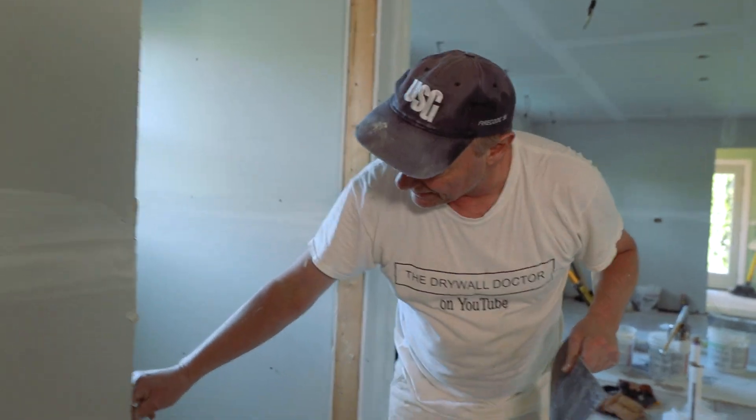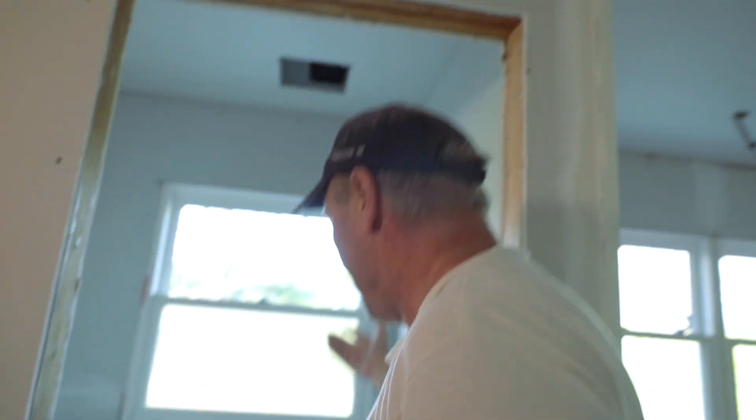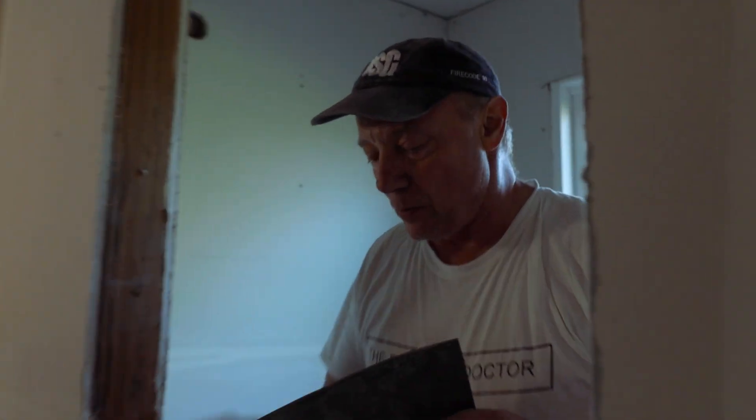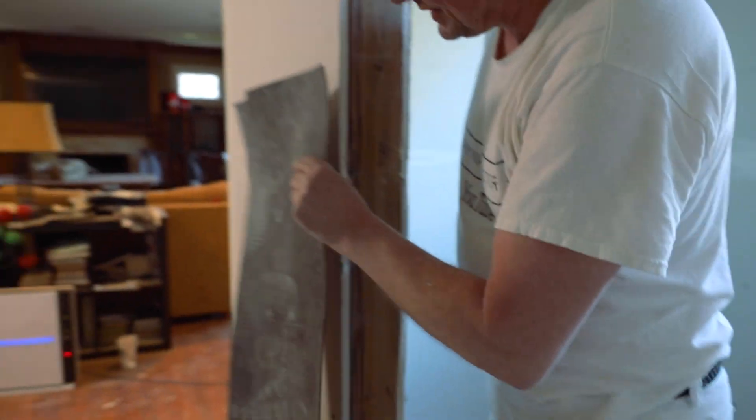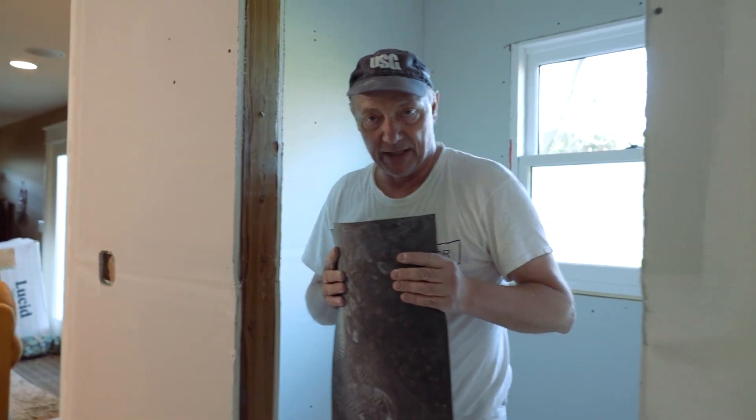Look at this right here — you'll see there's a rubber membrane underneath this drywall. This is a powder room, this is a toilet. Trust me, if everybody's in the kitchen and I am in this toilet, you don't want to hear me out there, especially if they're eating — they'll be throwing up. So what he's done is insulated all of these walls and took this heavy membrane and put it on the outside of this bathroom, then drywalled on top of it.